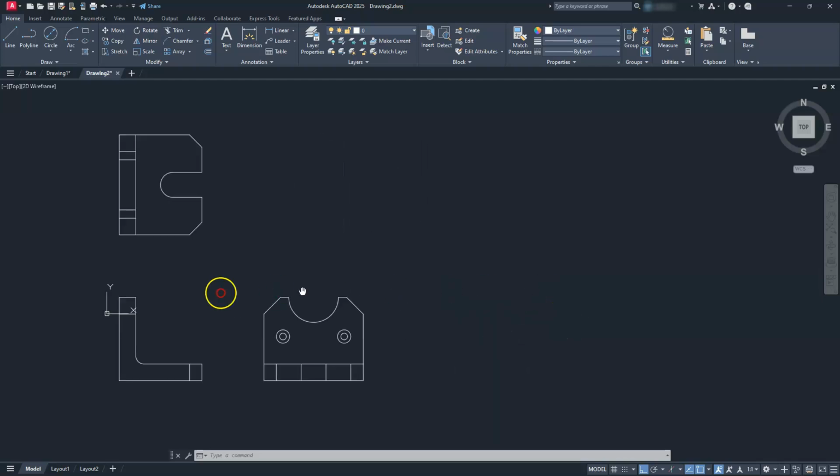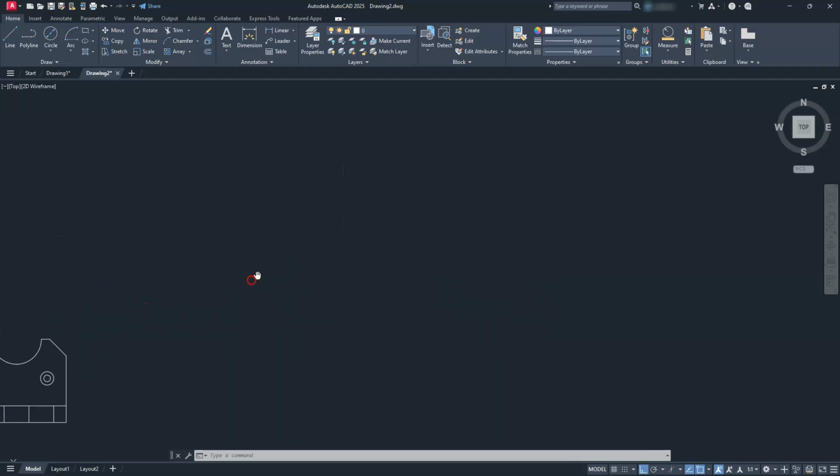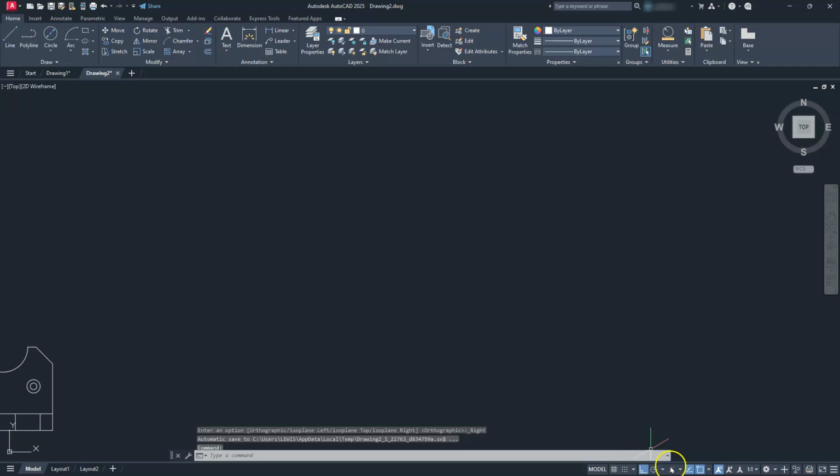Okay, so let's jump to the isometric portion of this. First thing we need to do is switch to ISO draft, right? So I'm just going to select that icon here. Your cursor in the middle should change. Remember, we can toggle through this with F5, or you're more than welcome to select the flyouts here next to it.